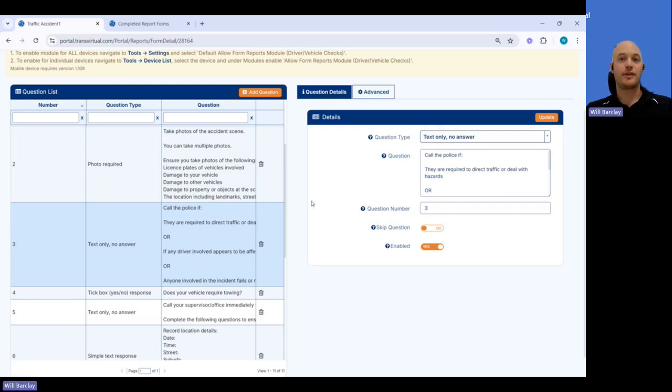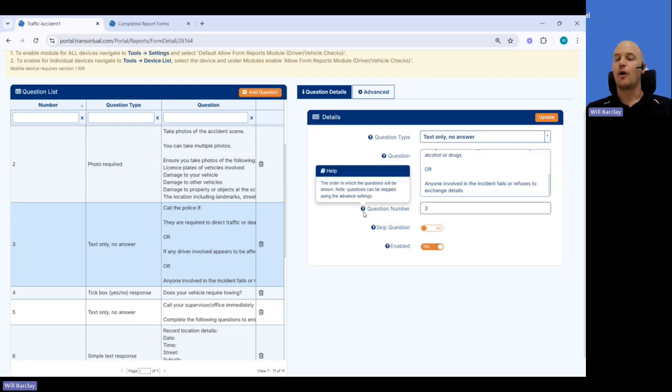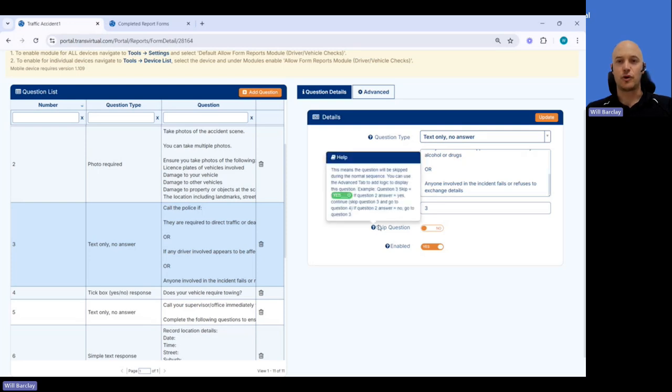As you go through anywhere in Transvirtual, if you're not sure about anything, just press this question mark here. It'll give you a little summary as well. So you can see things like your instructions are available, the question number. While maybe a little bit obvious, just remember you've always got access to these little areas too. And something like skip question will give you a good explanation where maybe the title isn't as relevant.